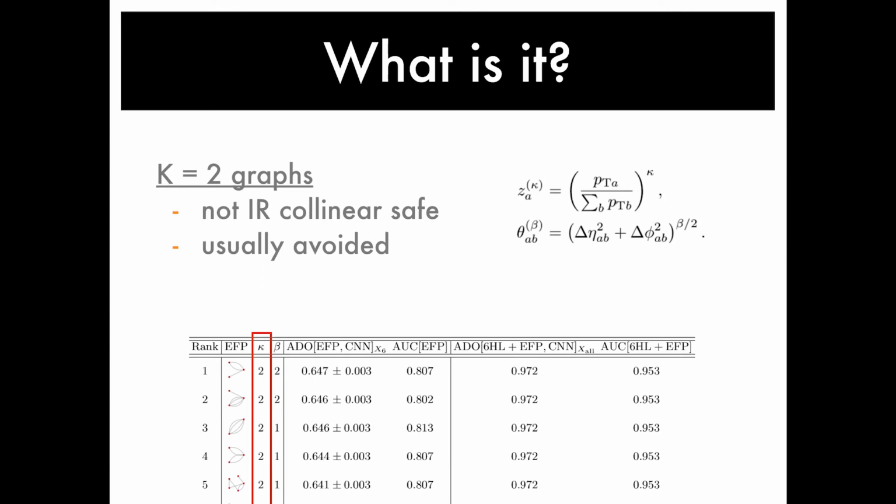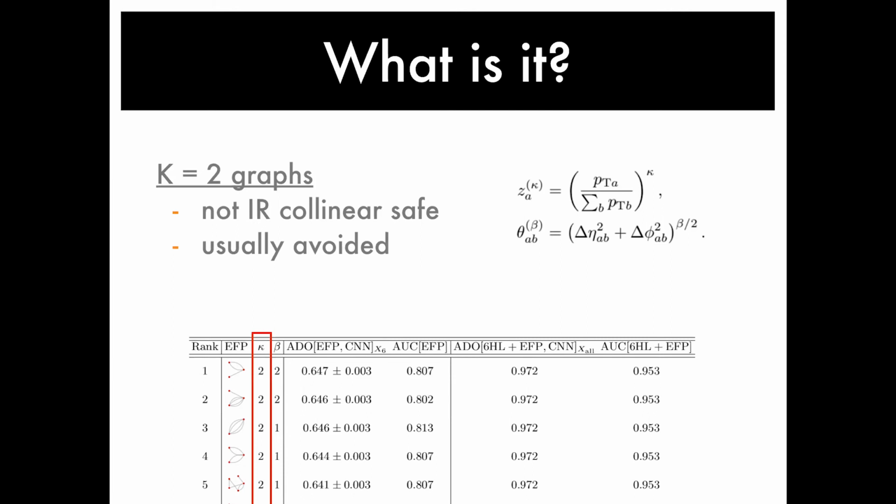The information in here is not necessarily something you want to rely on. It may not be well modeled in your Monte Carlo. And we notice that, and so here on the bottom, I have a table that shows you the top performing graphs. And the number 1 there is the one we chose, but it's a very smooth surface from optimization. The second best performing graph does almost as well. But all of the top 5 performing graphs have this feature. They are kappa equals 2.